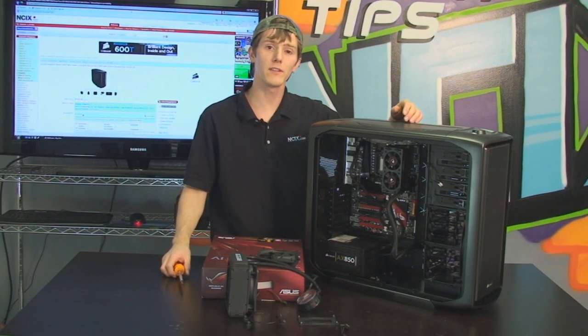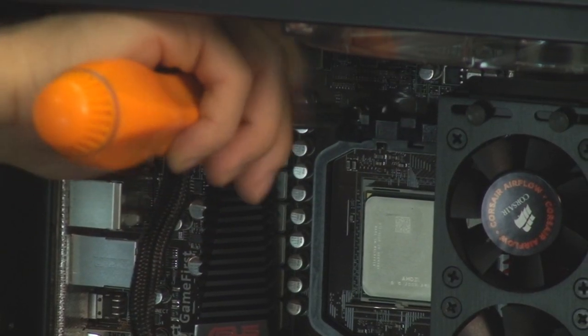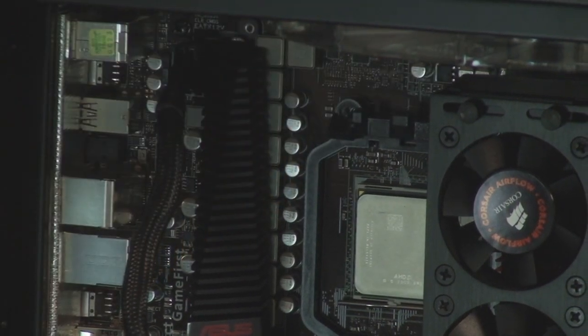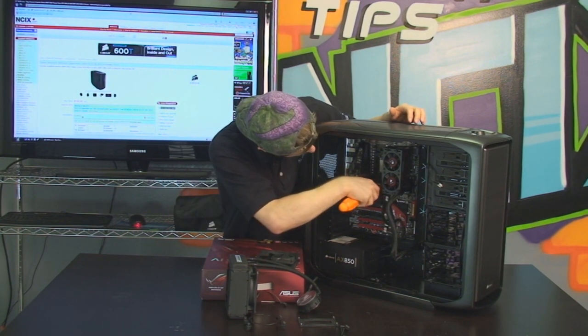For the next step, we're going to be installing the CPU cooler. So what we're going to have to do is take off the stock retention bracket. Now, a lot of AMD coolers will use that stock bracket, but the H7T does not. It actually uses its own separate back plate. So I'm going to take this off camera. That is step 1.